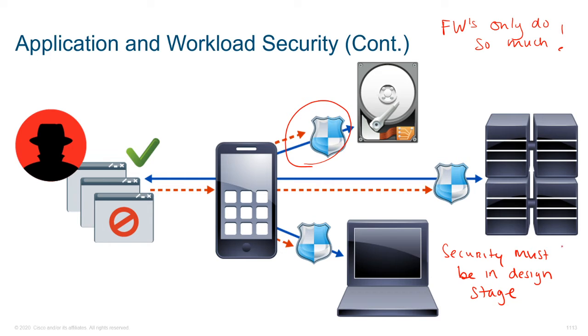But we also have to think that security is supposed to be implemented in the design stage of our applications. So a lot of things that they want us to think about in this particular section is, our app developers are going to be using libraries. And sure, those libraries should be, and many times are, validated by our white hat hackers, right? But these libraries also can sometimes be digitally signed to ensure things like code integrity.